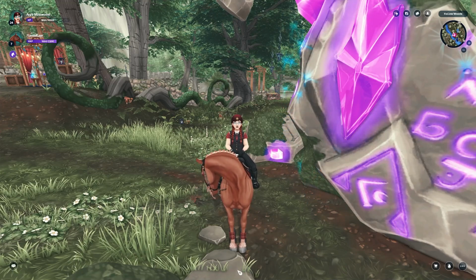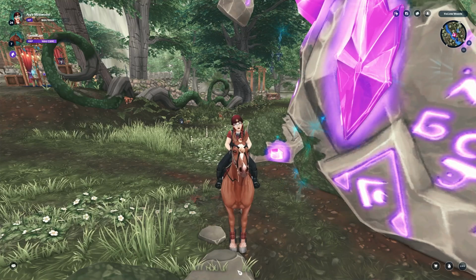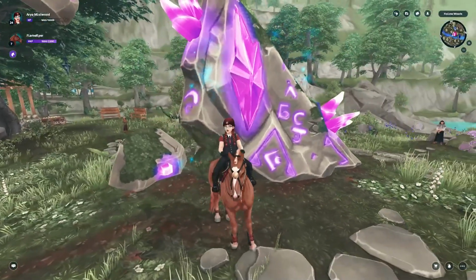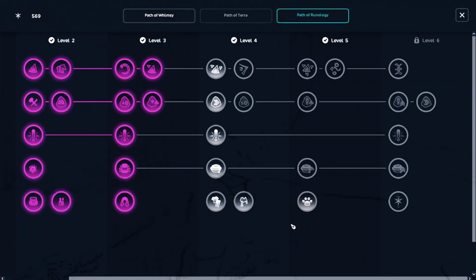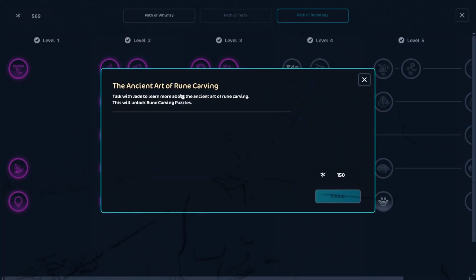Now, collecting fireflies and wisps can be a bit time consuming, especially if you don't like running around all that much, but luckily we have the puzzles and the other ways that you can find it pretty easily. By far, the best way to get light is by doing the rune carving puzzles. To unlock the rune carving puzzles, you're going to go to the Path of Runology, and you are going to look for this icon under level 2, which is the ancient art of rune carving.